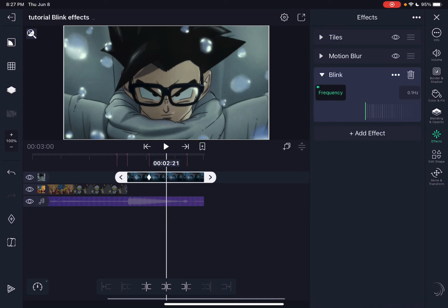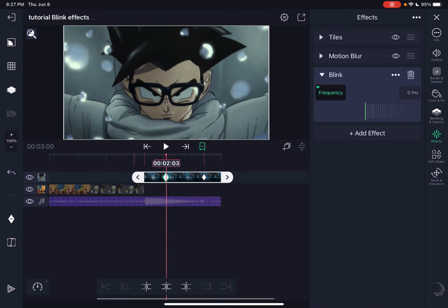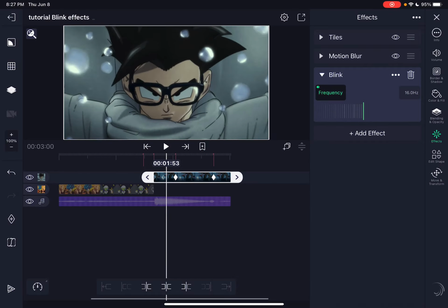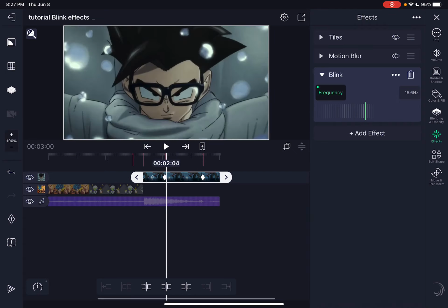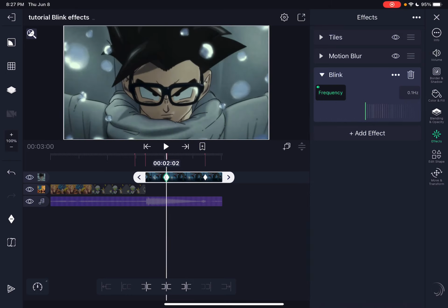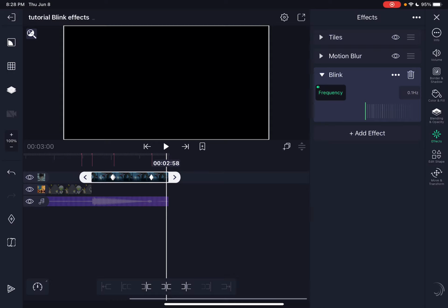So we want to put one right here and one right here. And we want one right here. But we don't want this, right? Because this doesn't match with anything. So sorry, I hope you guys don't have the one thing. So you want to place another key fragment right next to this key fragment. So you want to do this, and then you want to put this one at 0. Now this stays 0, just like this. And this should, yep, there you go. And now, as you can see, if you play, this stays black. This area right here.